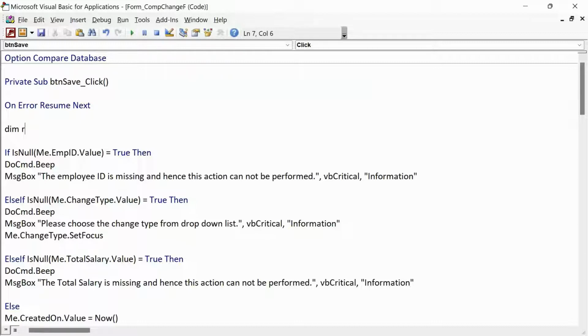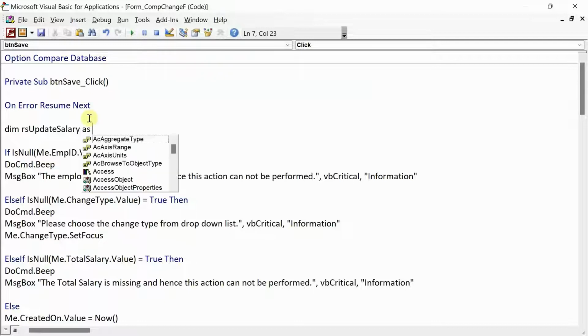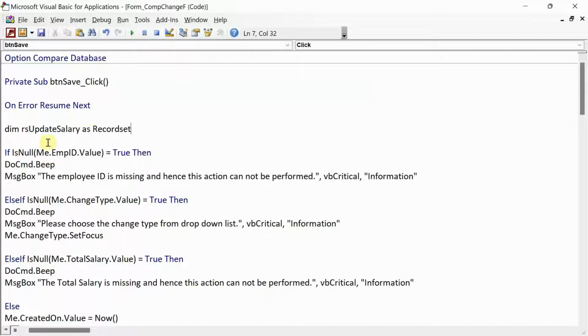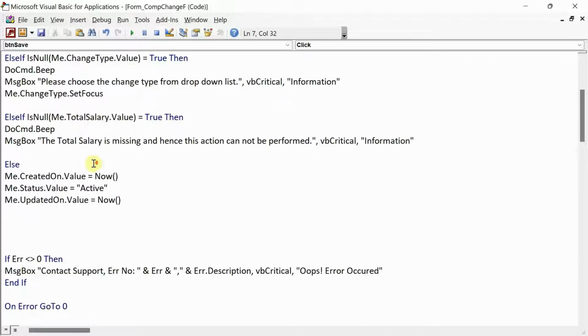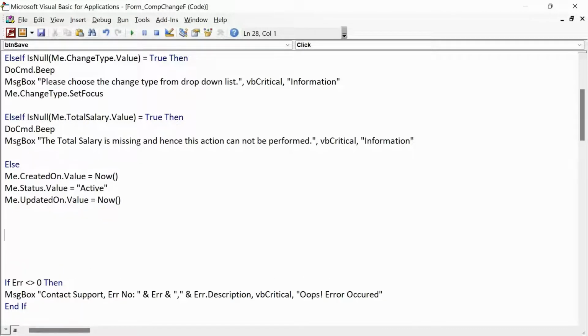So this time we will say rs update salary as a record set. Before we used check salary as record set, remember that? Now we will set this variable. So we'll say set rs update salary is equal to current db dot open record set.